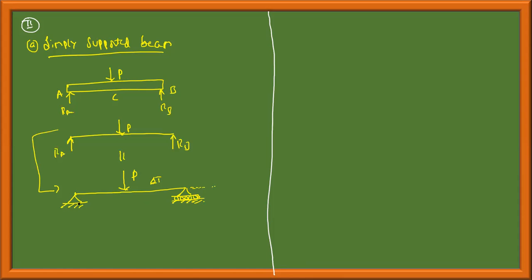These supports are fixed in this direction also. When I talk about the support condition, it talks about whenever you constrain at any point, there will be a reaction force. Therefore, there are reaction forces Ry and Rx, and it is free to rotate in the Mz direction. Mx, My are constrained. Since it's 2D, I will leave it. It is free to rotate about the z direction. Similarly, it is constrained along y, Ry. It is free to move in the x direction. This is the simple support. Okay, simply supported beam.